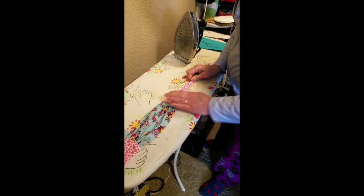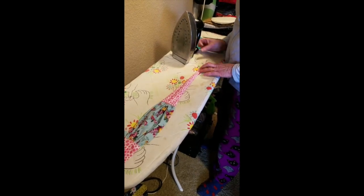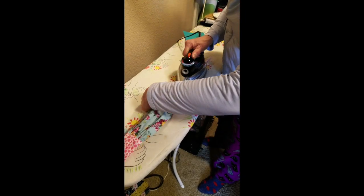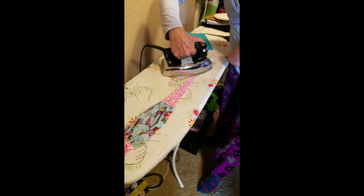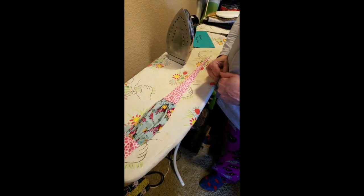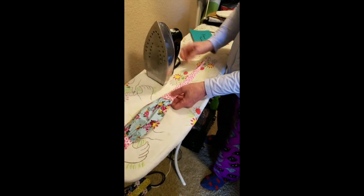And because I've cut these on a partial bias, they could be a direct bias, but what I've done is I've used at least a partial bias to get a little bit of pull, stretch in the tie part, because heads vary in size. Some of us have fatter heads than others. So I wanted at least a little bit of bias, and because of that, it's going to cause it to do a little bit of winding, but you just have to, you know, strong arm it when you get to the iron, okay?